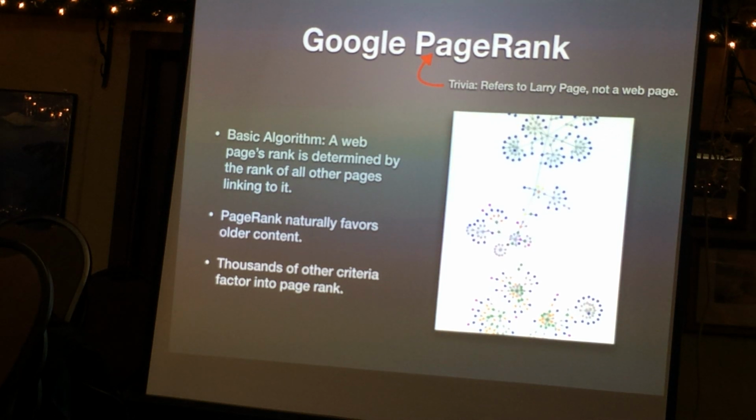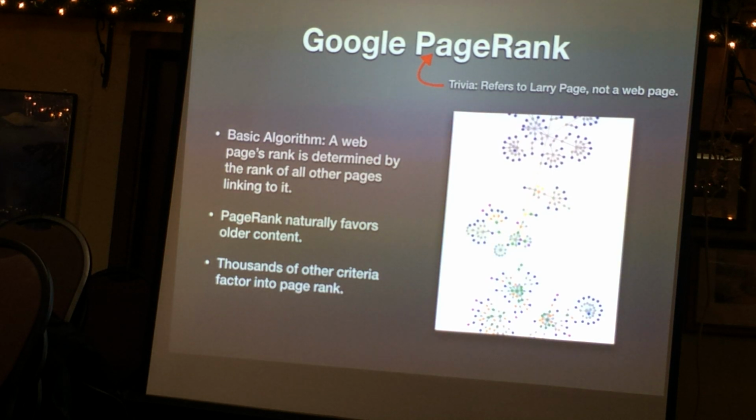The other really well-known automated scoring system in the technology world is called PageRank by Google. A fun fact: PageRank is not referring to a web page, it is referring to Larry Page, the CEO of Google. PageRank is a way of scoring web pages relative to each other, so that's how they come back in Google's search results. A page with a higher page rank is listed first when you search for the word car, for example.